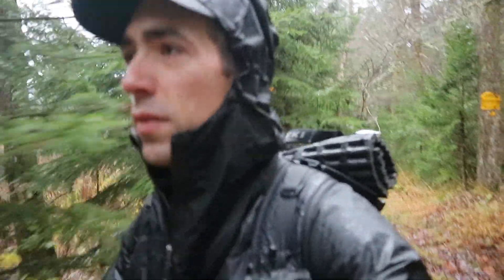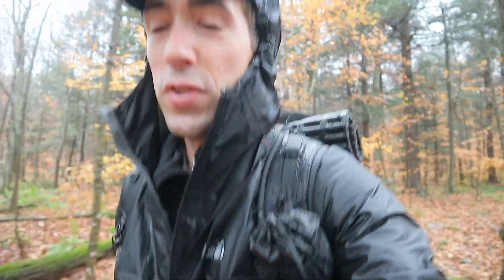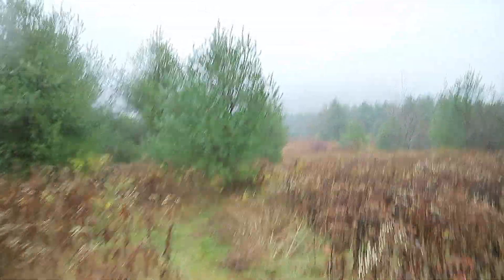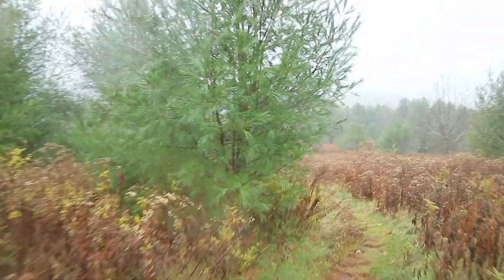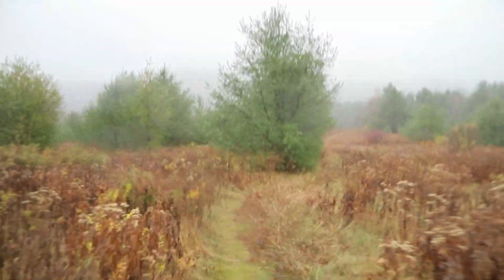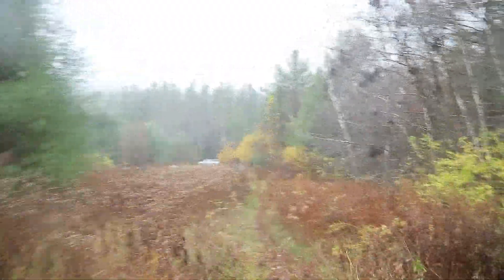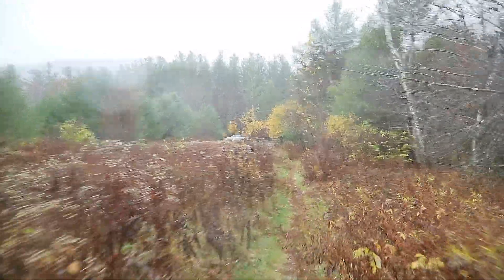Looks like I'm walking up to a trail marker here. We are nearing the end of this trip — it's been an amazing trip. Just about 24 hours spent on the southern section of the Escarpment Trail in the Catskills. It's definitely an amazing trail that I highly recommend visiting. I really wish I could film more of the hiking this morning, but my camera is not waterproof at all, so I'm limited — just taking it out a little bit at a time and wiping it dry before I put it away. There is the truck at the trailhead — looks like I've got the whole place to myself, which is always a cool feeling.